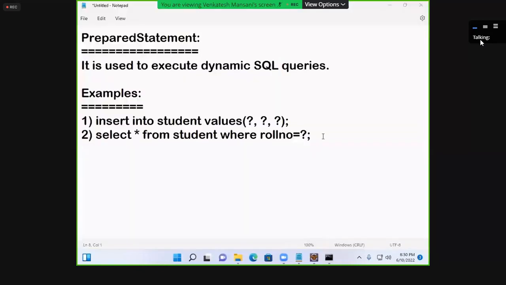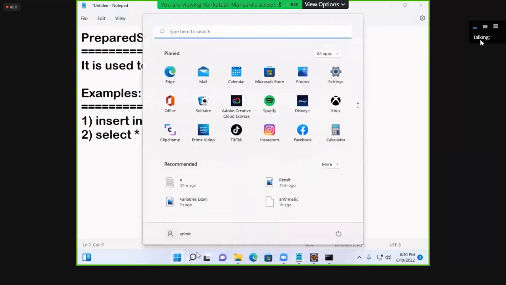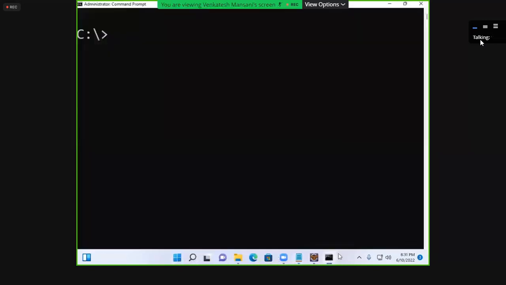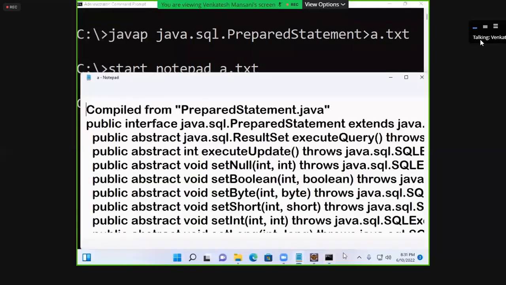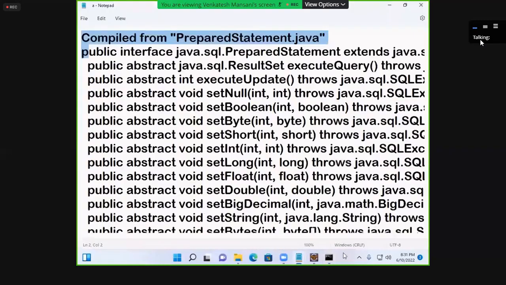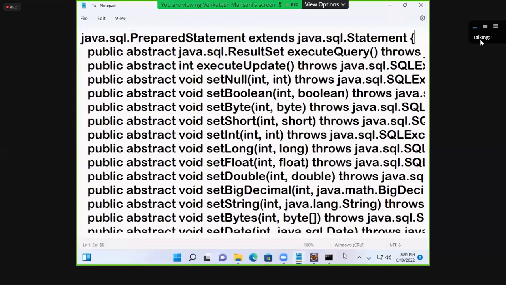Now see how to execute. We'll see now. For this, PreparedStatement is required, java.sql.PreparedStatement. Here methods are there, with those methods you can write.